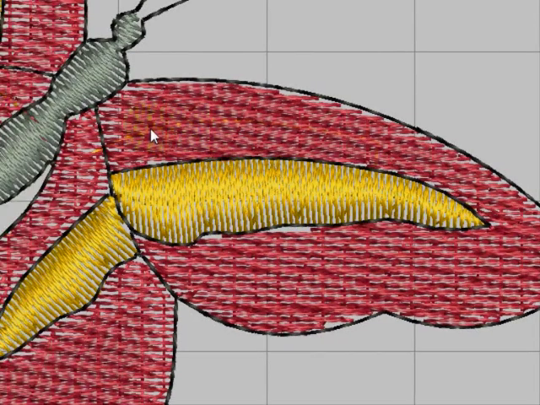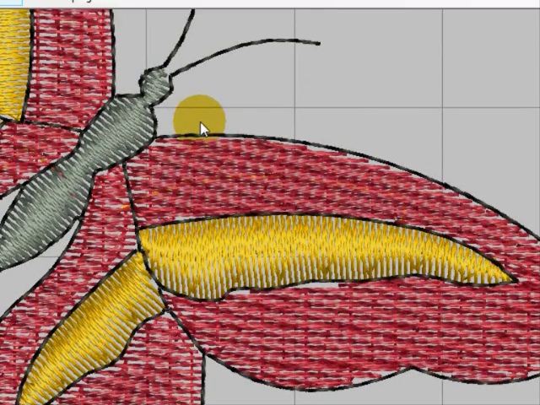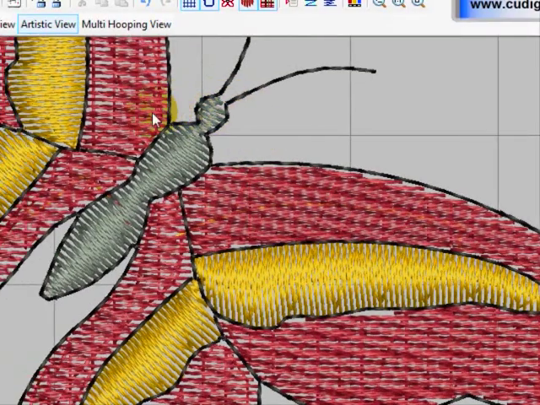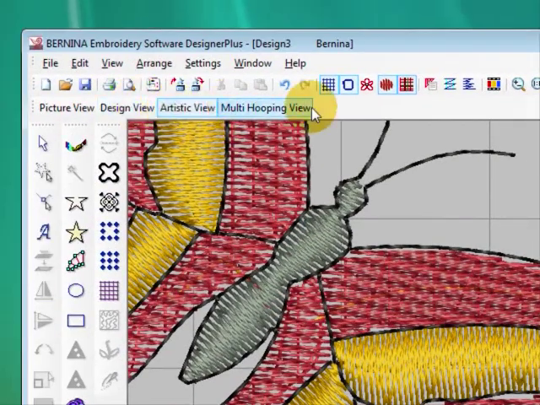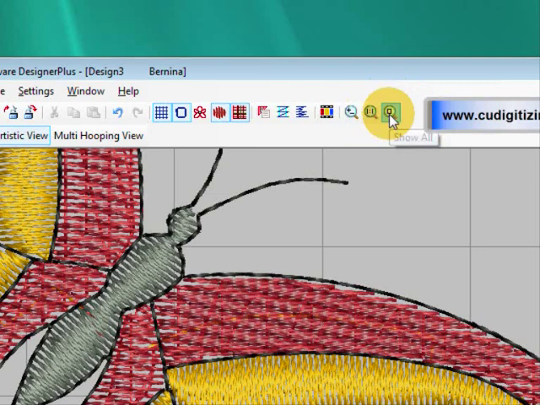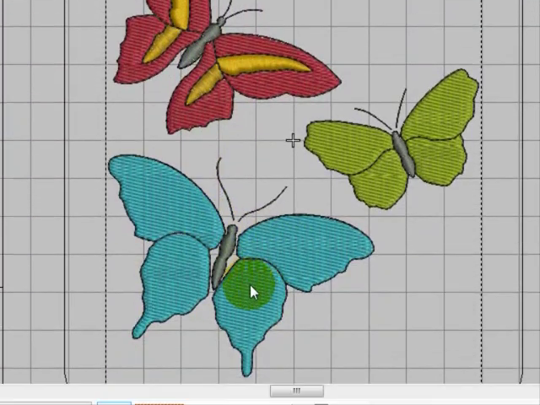So that was very easy. It was easy because it was good artwork. You can tweak this design, and I'll just zoom out. You can tweak this design and make it more interesting by changing these fills and changing their angles, changing to different step fills, but I'll do that in a later video.